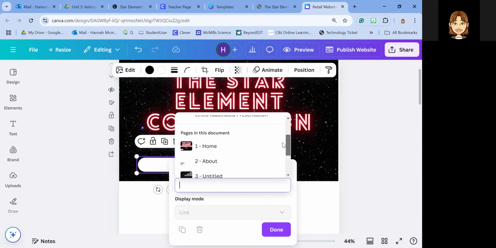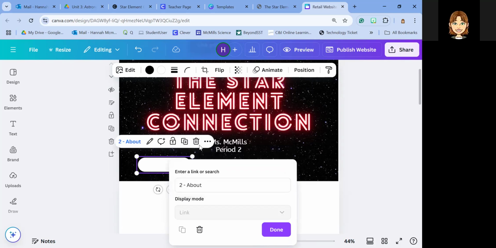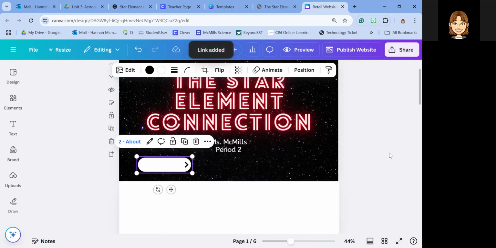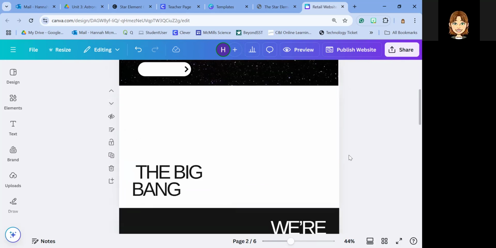If I look at the pages, I remember that page 2 was the page about the Big Bang. So if I press page 2 and press done, now anytime I were to hover over this page, once it's in publish mode, I can press or click it and it's going to take me directly to that particular page.